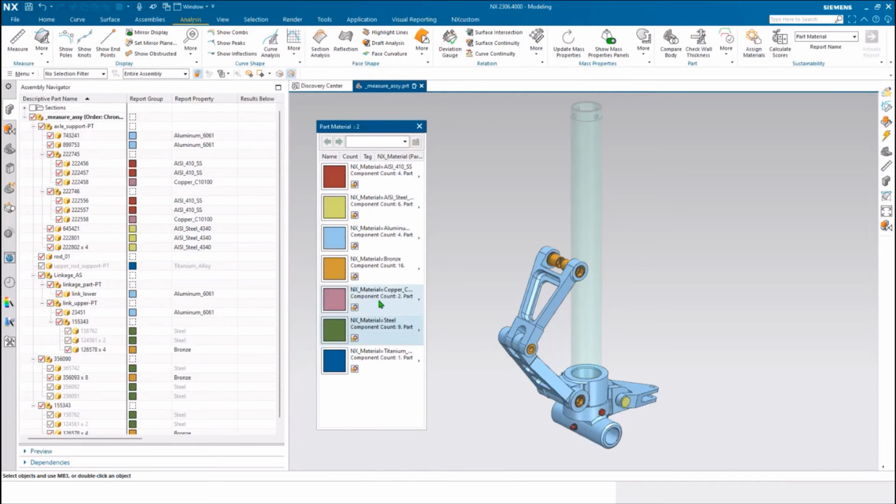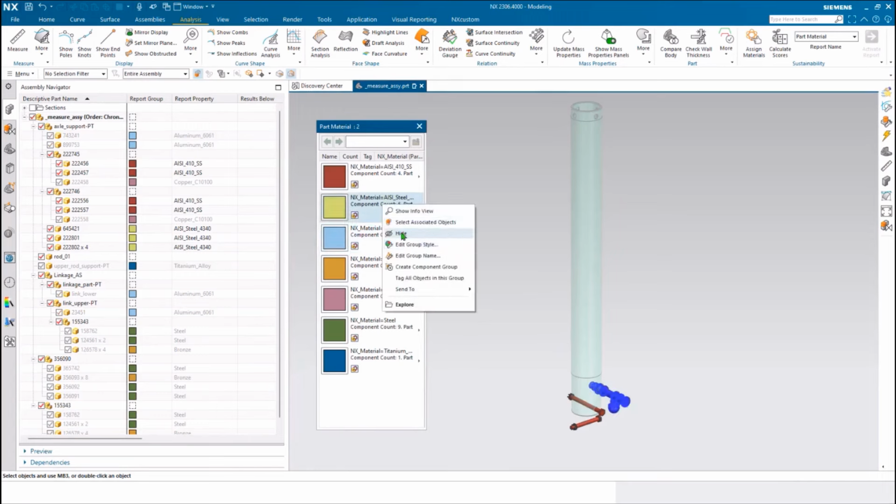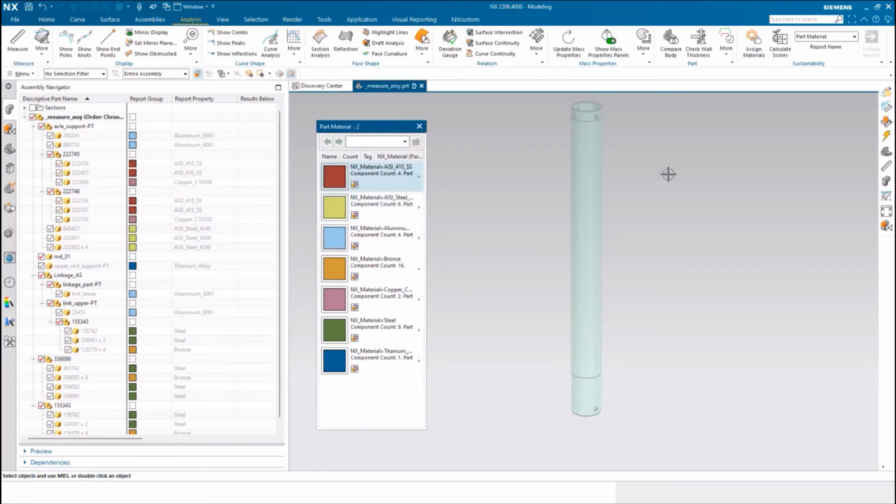And ultimately, you're going to end up seeing that there's possibly one or more see-through parts. Let me go through that. So this particular part does not fall into any category. The ones that are de-emphasized, that are kind of see-through or ghosted, this is how you can find the parts in your assembly that do not have a material assigned yet. Okay, so let's go ahead and assign that material.